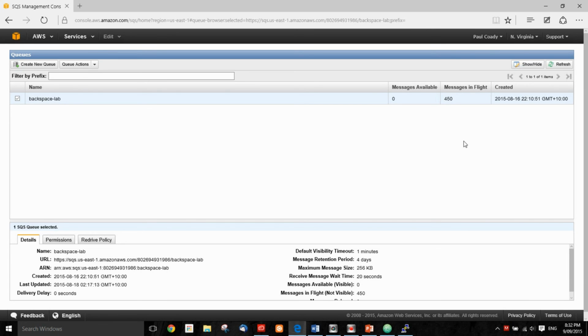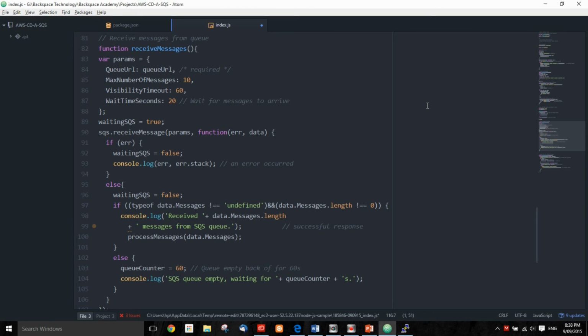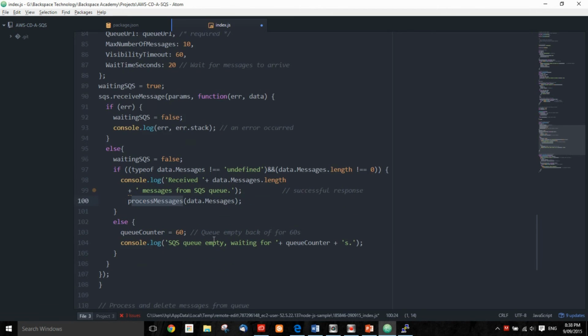So the next thing we need to do now is to process these messages and then delete them from the queue after we've processed them. Okay, so what we're going to do now is pass in the success callback of our receive messages function a call to a new function called process messages, and we're going to pass the actual messages. So data.messages, the response that we get from our receive messages method call from the SQS service, we're going to pass to this process messages function.